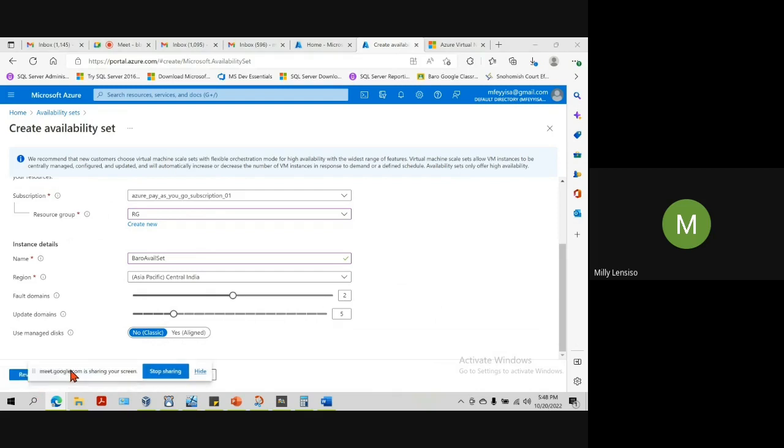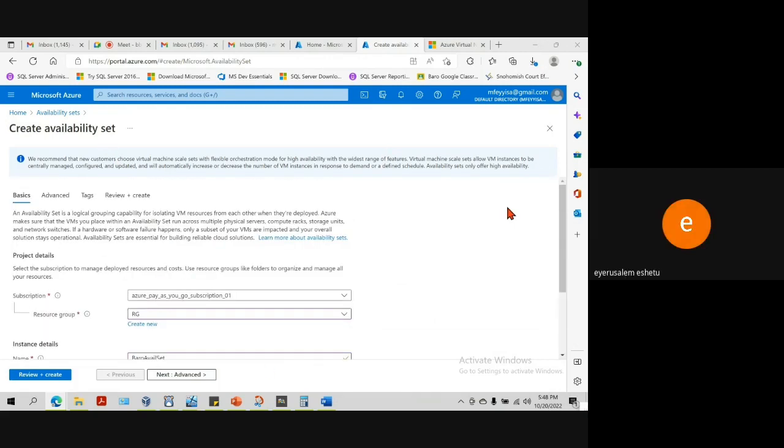I don't know if you guys could see this. I can block the cursor. I'm just going to move it in the corner so it doesn't bother me anymore. I'm sorry? Oh, okay. Yeah, I'll do that next time.